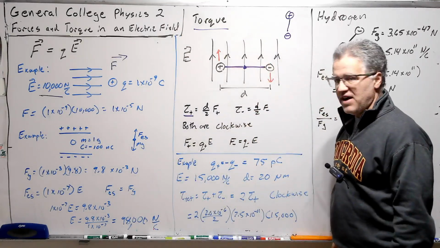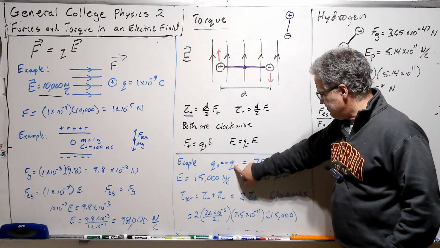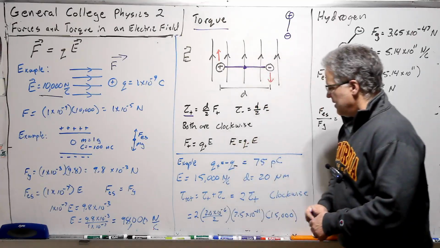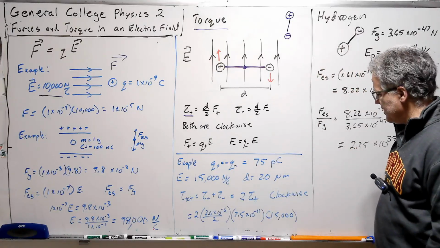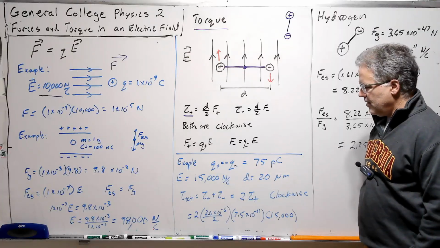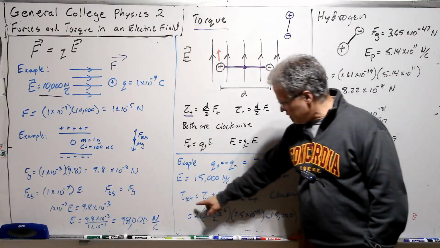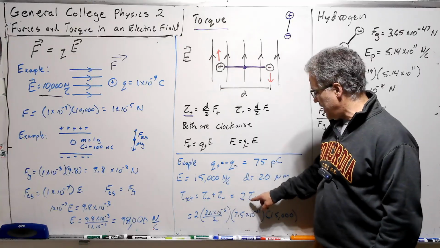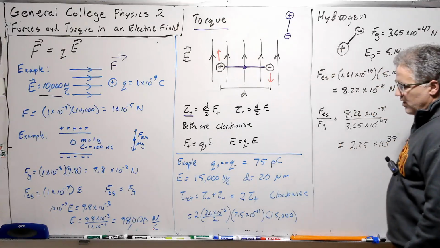Okay, well, let's put an example to this. Let's say these are 75 picocoulombs. One's positive, one's negative. Oops, yep, it's negative, sorry. And we have an electric field of 15,000 newtons per coulomb and a distance of 2 micrometers. Well, the total torque is going to be the torque of each of these, but they're going to be equal to each other and cooperating. So that's going to be 2 times the torque of one of them.